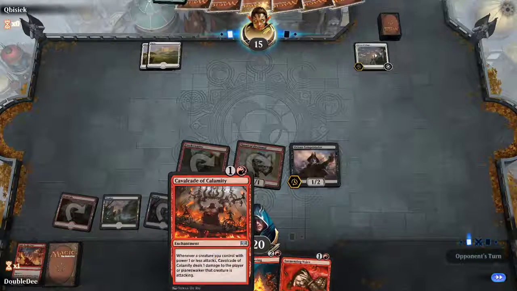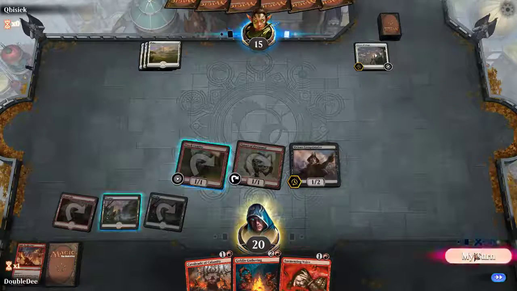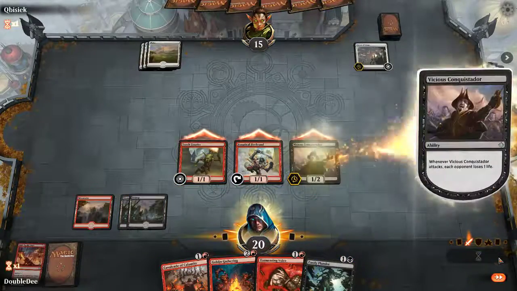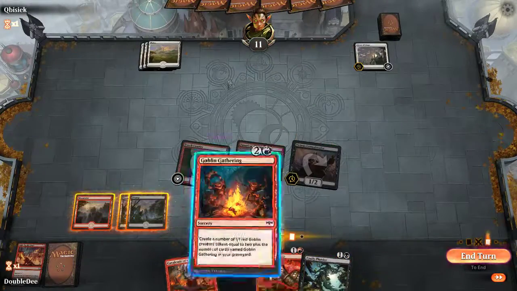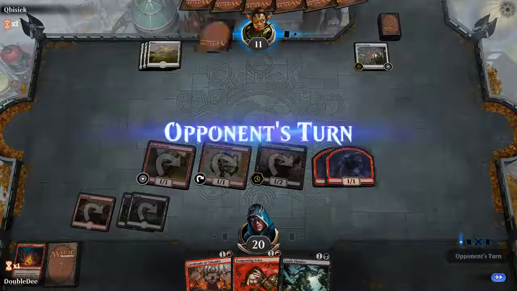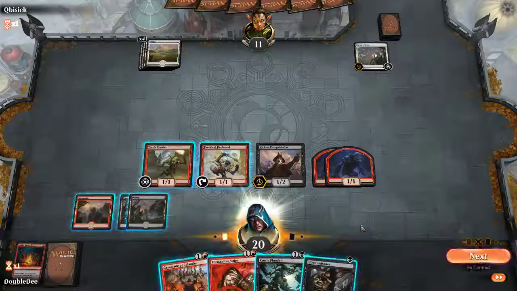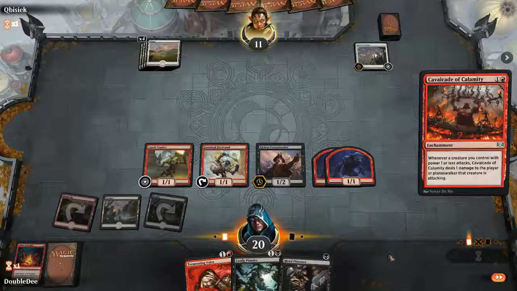So next turn we drop the Cavalcade and they'll be at 10. Oh, they might have some kind of combat trick in their hand. They didn't play any spells. Let's see what we got. Huh. Alright. So play our Goblin Gathering. Now, next turn when we drop our Cavalcade of Calamity, they'll be taking 5 damage off the bat. Not much they could do about it, unless they have a Destroy Target Enchantment spell.